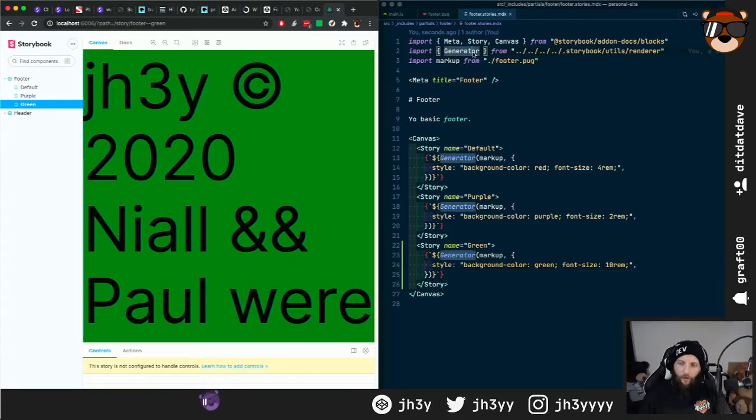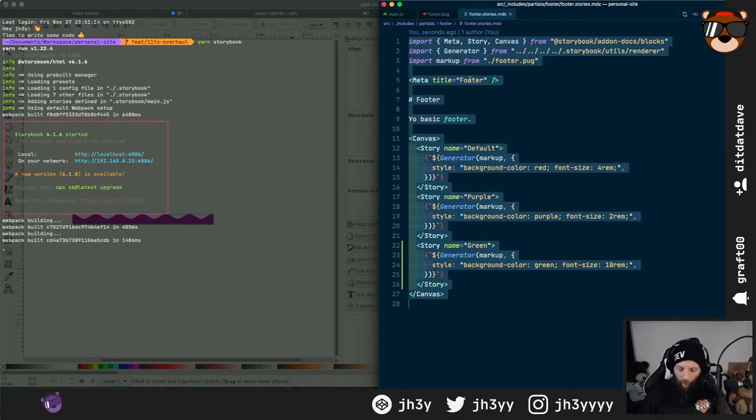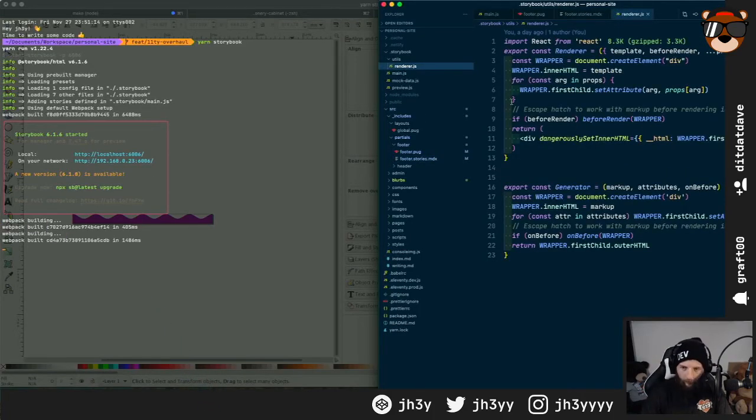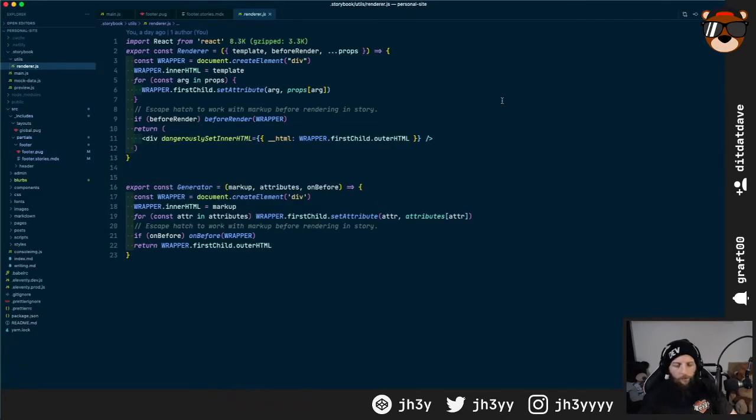If I show you, I've been doing TypeScript in the other repo I work in on the daily for my work, where I just command-click and it takes me straight to the thing. But yeah, what I'm doing is I have this renderer, utility functions for Storybook. This one will take JSX, it'll take some markup as a prop. All it does is create an HTML string, and there's even a callback loop so you can do stuff to it, and then it returns it as a string without the HTML. So it's pretty rad. For this, it returns the wrapper.